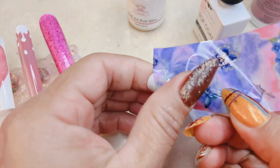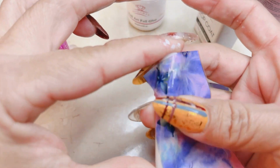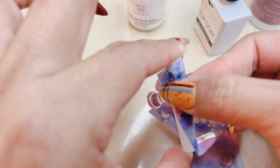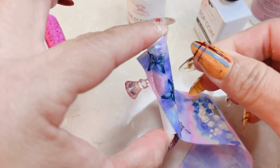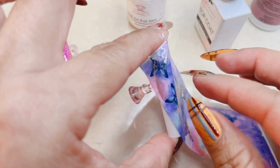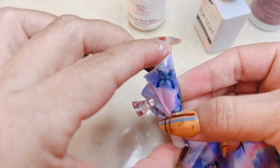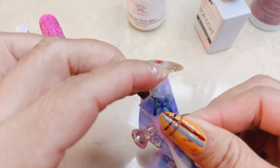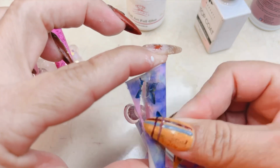So after curing my two nails, I'm going to cure it for 1 minute, because that is what works for me. I cure it for 1 minute and let it dry like 10 seconds, or you can blow on it, because the glue has to be very dry to have a very good transfer.